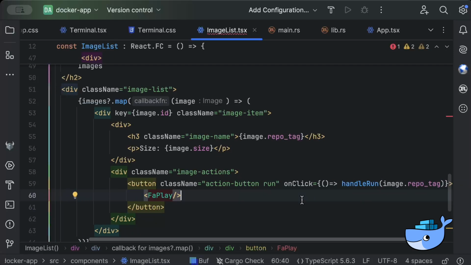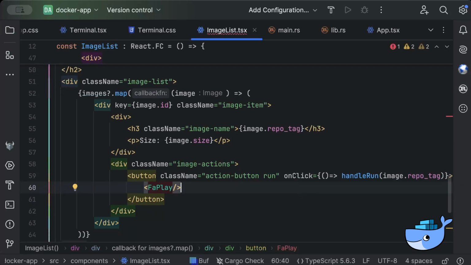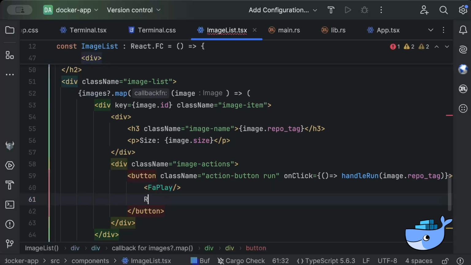So we have our first button and the name as run.